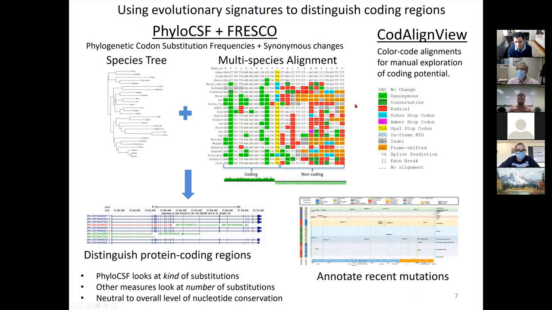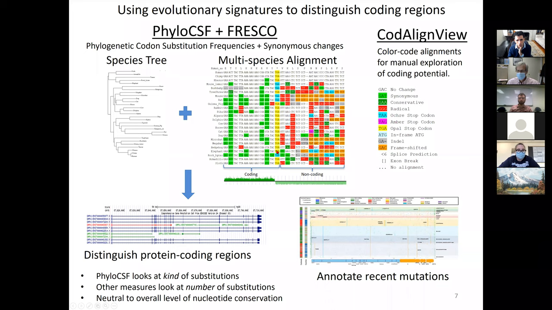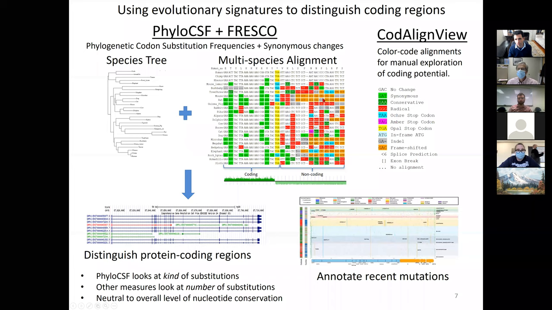So in this alignment of multiple mammals, you see that if I color every triplet substitution based on whether it is synonymous, conservative, or amino acid changing, radical, you basically see that within protein coding regions, you have all of these synonymous and conservative substitutions. Whereas as soon as the stop codon happens, there's a very sharp transition into a different evolutionary regime of radical amino acid changes, which would perturb the protein sequence and protein function if this was a protein coding region, but in a non-coding region are perfectly tolerated. So that's one source of signal, basically synonymous conservative versus radical.